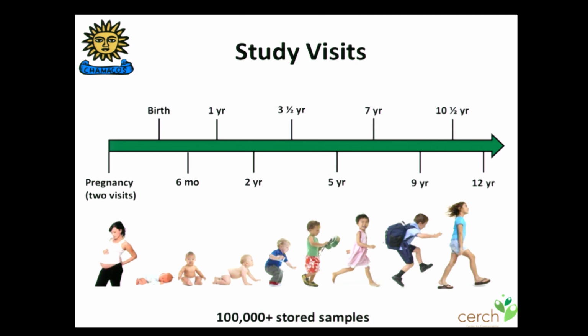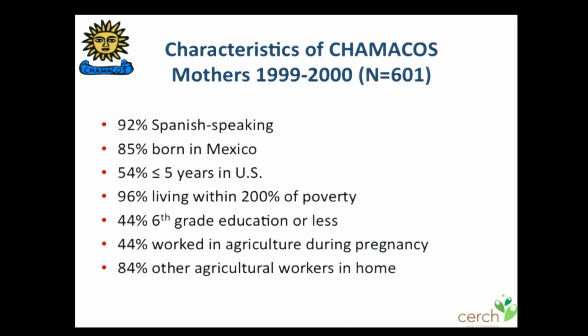We initiated a birth cohort study that started with pregnancy, and we're continuing to follow the kids through 12 years of age. So this is a long-term study. In general, the women in our study were low-income Mexican-American immigrants working in agriculture, or from a household where at least someone worked in agriculture, and with relatively low education as well. We had about 550 kids born to our study. Some have dropped out. We enrolled another group of kids, so right now we have about 600 kids enrolled in our study. So, a relatively big sample size for a cohort study.